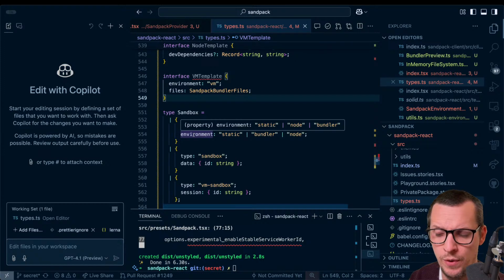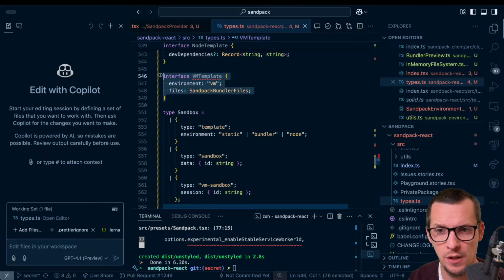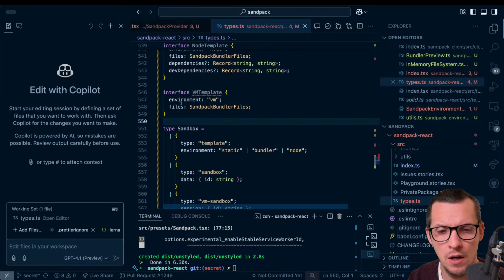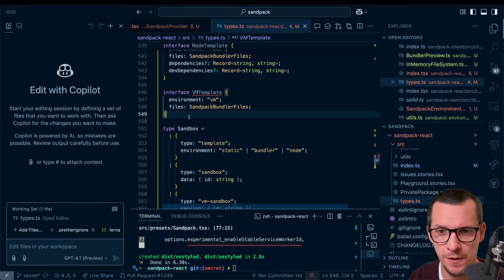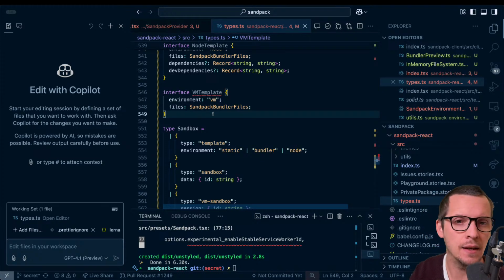So when you open a VM template, we're going to open the actual ID and then we're going to fork it if you make a change. That makes sense. Oh, but the problem is the files. We can't have files there because to be able to write the files, we actually need to... or maybe we should just do that. That's the thing.